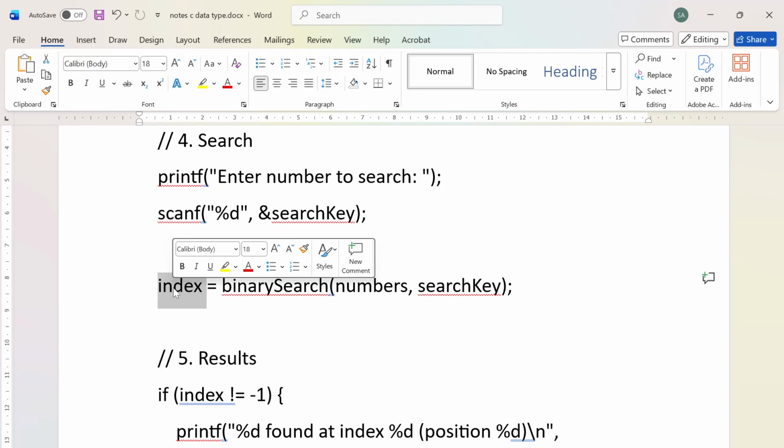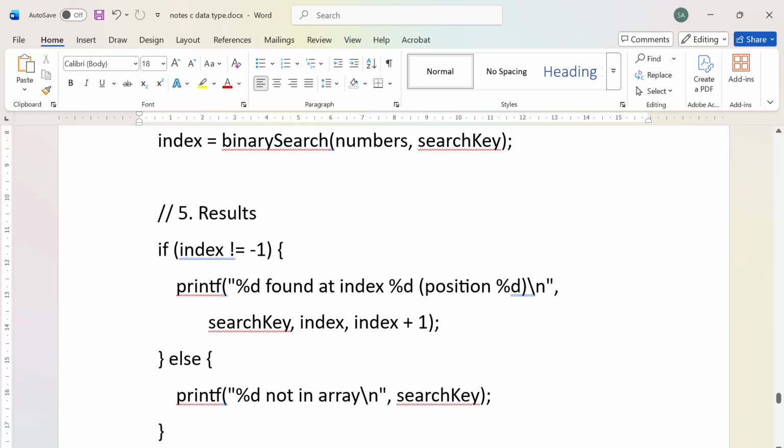So index position always starts from 0 to max size minus 1. If I get minus 1, before 0, that means the index position has not moved at all. So I am not able to find it. Okay? So the result, I am going to print the result.